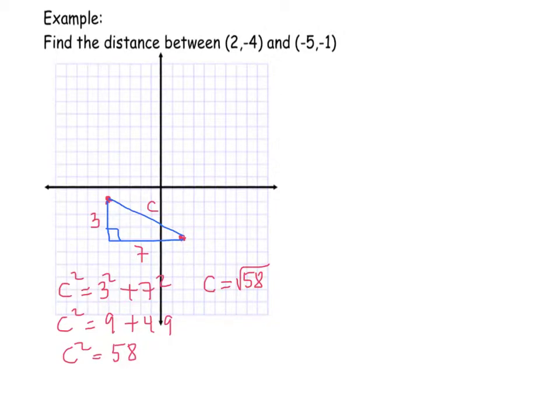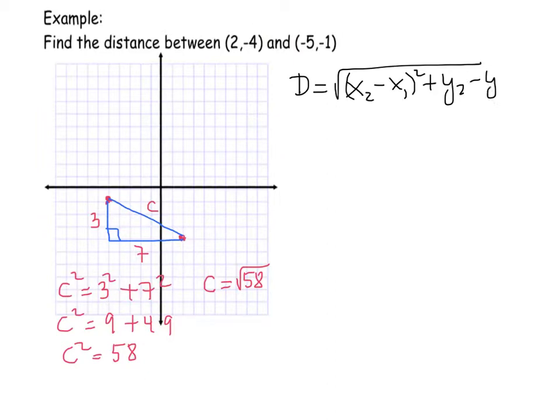And now I am going to use my distance formula, which is distance equals the square root of x2 minus x1 to the second power plus y2 minus y1 to the second power, to verify that I got the correct answer with my graphing method. So first I'm going to label the 2 ordered pairs. This is my x1 and y1. This is my x2 and y2. So now I am going to substitute into the formula.